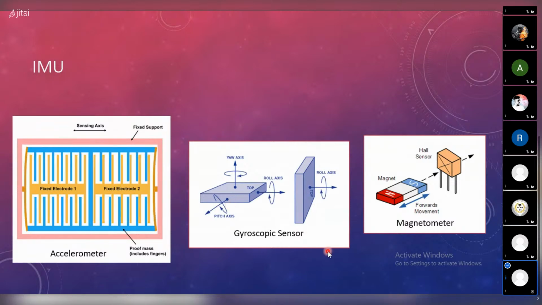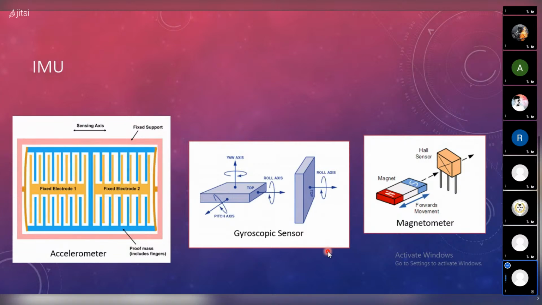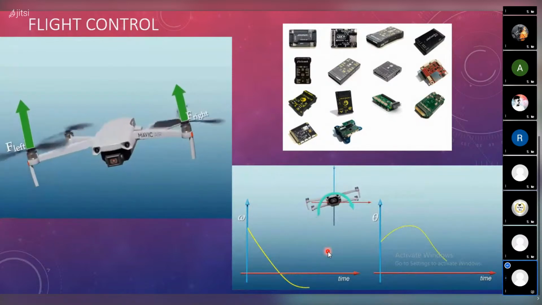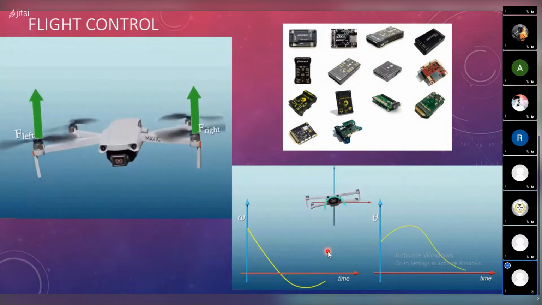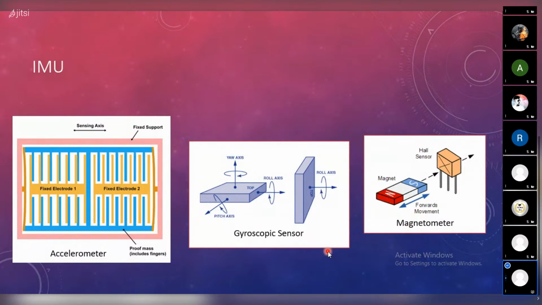Now comes the gyroscopic sensor. The gyroscopic sensor senses the rotation of the equipment, whether it is rolling, pitching, or yawing, and what the axis is. For example, in the previous video you could see that this drone has rolled. If the flight controller doesn't know that it has rolled, it will not be able to counteract it. So this information is given by the gyroscopic sensor. It tells the flight controller which axis you are rotating about, and so on.